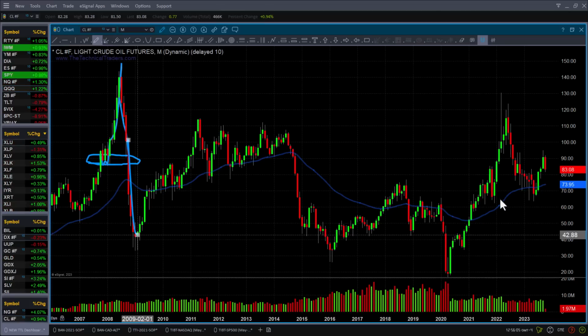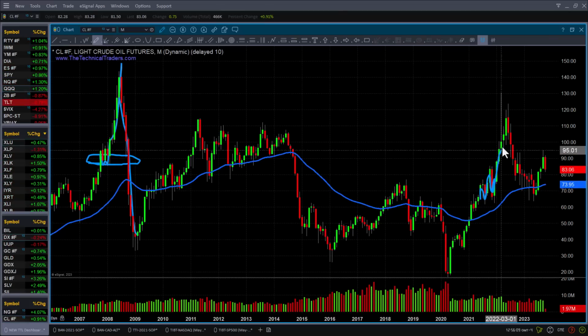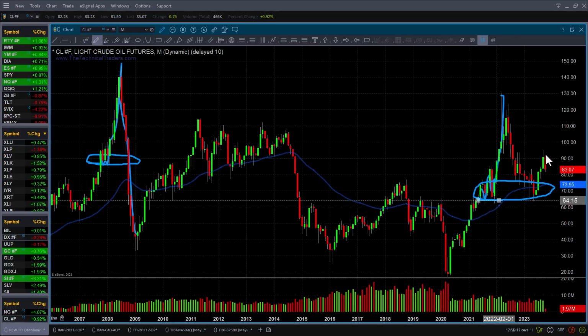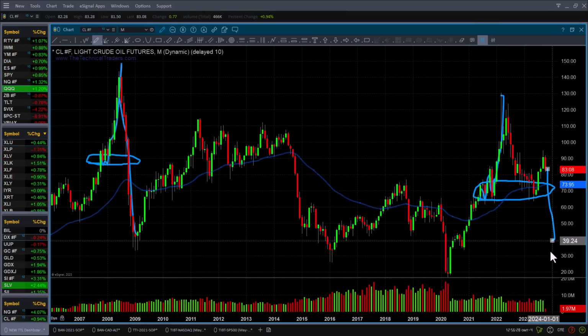If we go and take a look at what's going on here, we've had that consolidation in crude. We had a big blow off move in price. Now it is coming right back down into the support area, and it is holding up still very well. It's had a very strong rally, starting to reverse a little bit right now. But overall, if the market starts to break down, we go into a recession, stage 4 decline, we're probably going to see crude oil collapse and tumble.